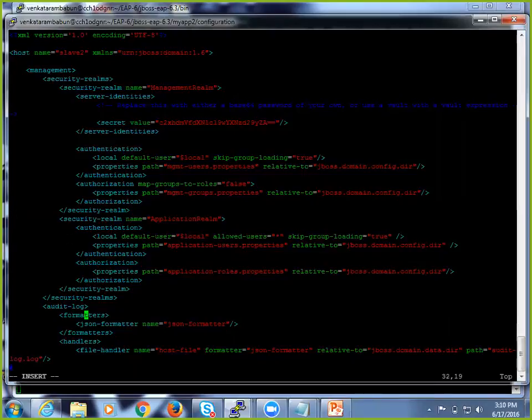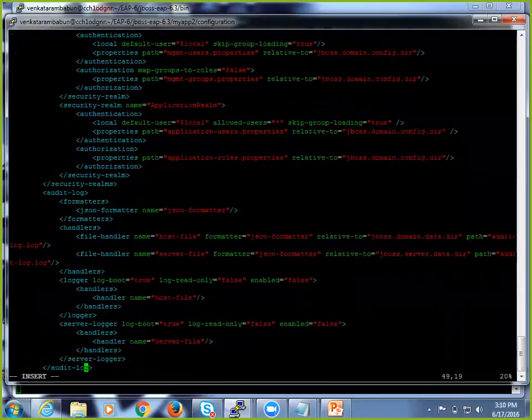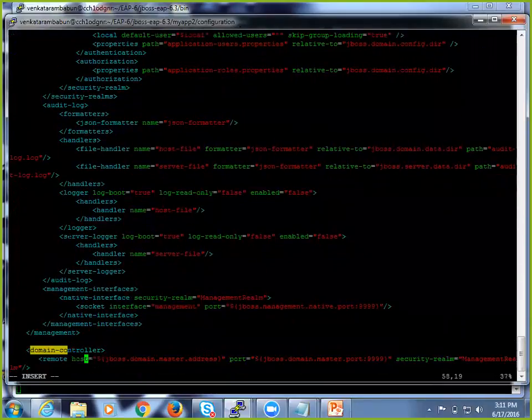First I modify just the name. The second thing is CLI here. Now I inserted the socket interface.